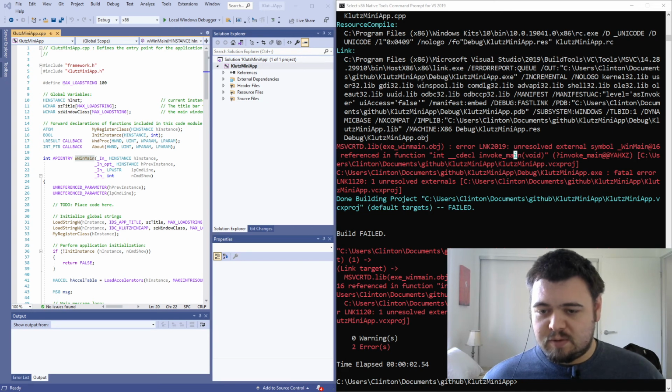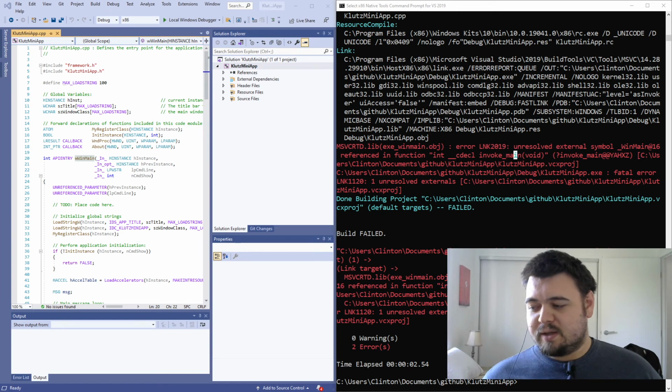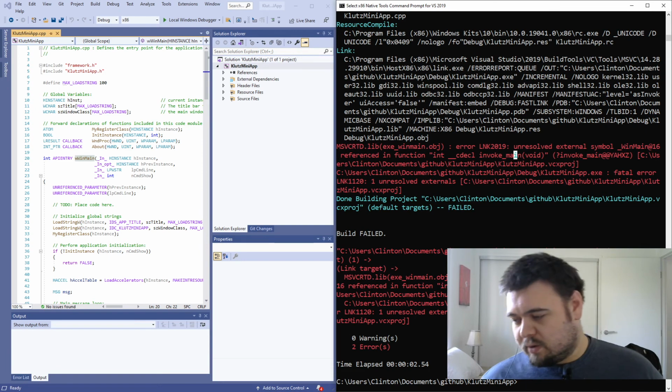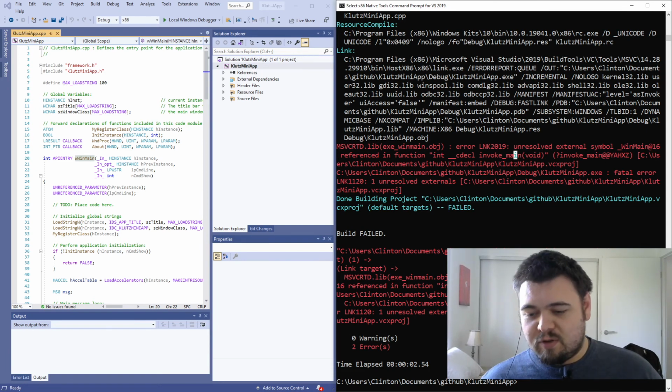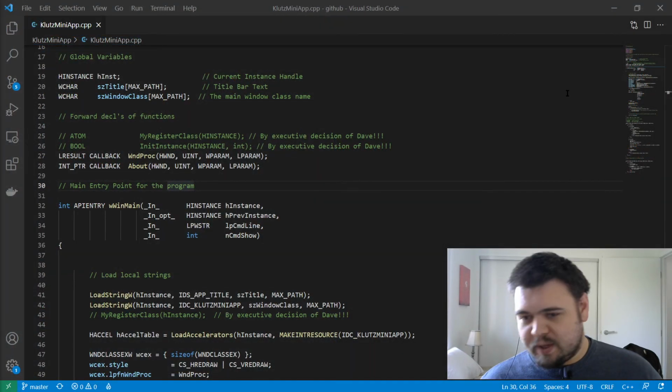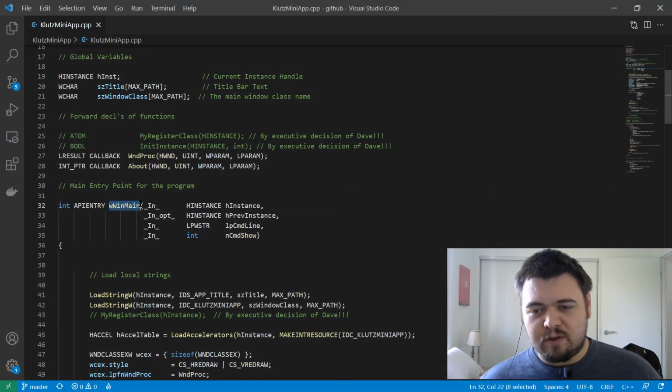So in a typical C application, you'll have a main function that is the main entry point to your application. In this case, this is a Windows main. That makes some sense. Okay, so we should be able to save that now, and I've just not shown you the code again. I'm doing really well. So I just replace that arbitrary function name with win-main.